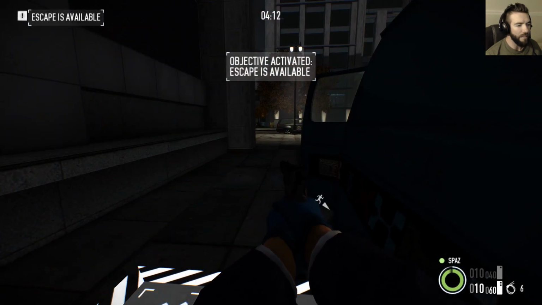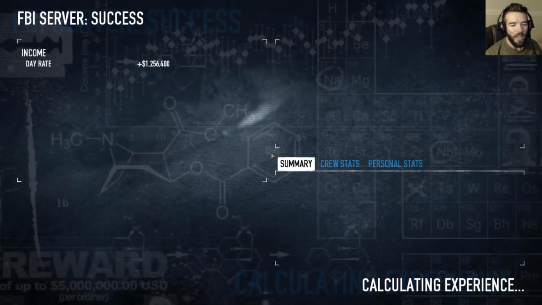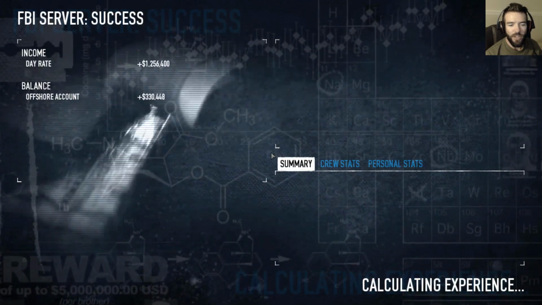Anyways, that is it for day 2. Let's take a peek at how to perform day 3, the bank heist portion of this mission, full stealth.